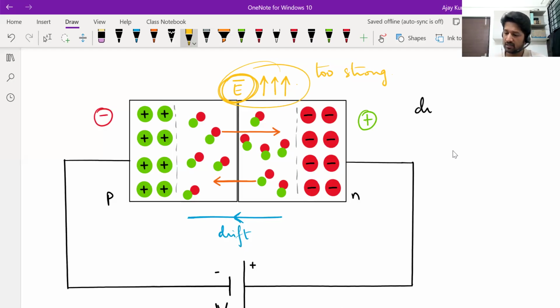That is called the breakdown of the semiconductor or breakdown of the PN junction. It will lose its semiconducting properties, it will become a conductor now. And it will result in a sudden strong reverse current, and that reverse current will be so strong that it will usually damage the PN junction. It will generate a lot of heat and usually damages the PN junction. That's why it's called the breakdown voltage, and the resulting current is called the breakdown current.